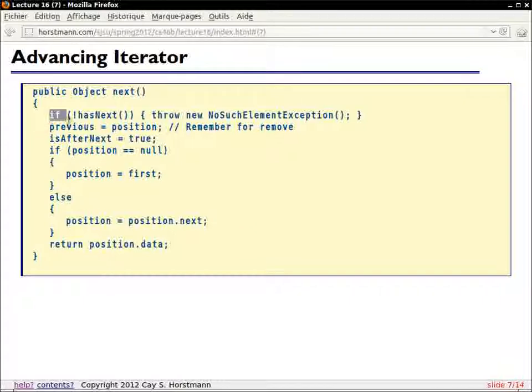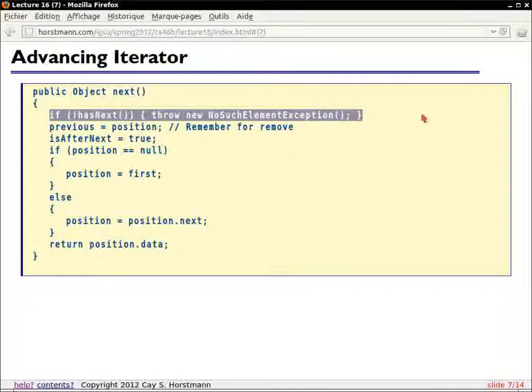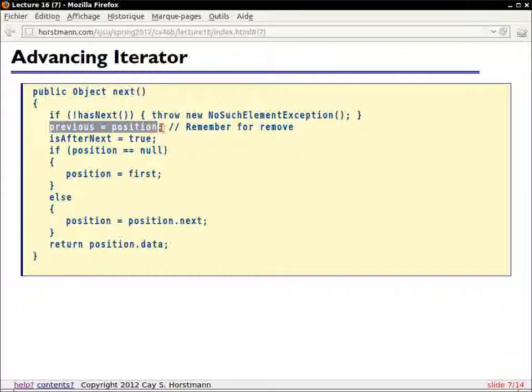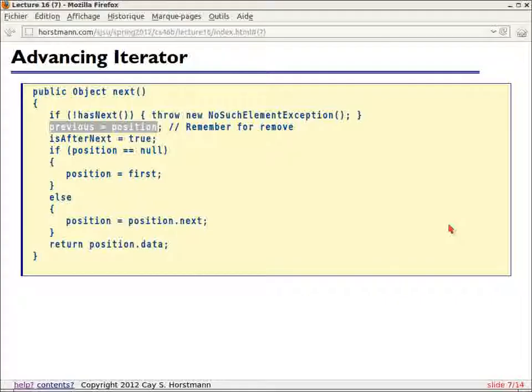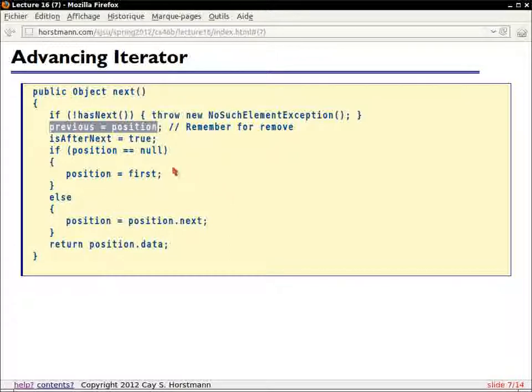There is a bit of an exceptional situation where if I'm at the very end and then I throw this exception, you'll see in a minute why I have to do it this way. Now, the first thing I do is I remember the previous one. So that's actually pretty easy. The previous one is what the position used to be when you move forward. So that's what makes this red line here point to what used to be the further out green line. And now I have two different possibilities.